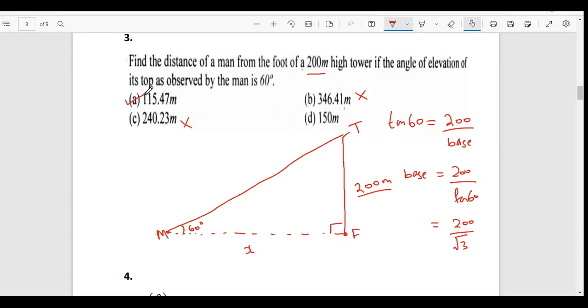and you initially knew that root 3 would be something between 1 and 2, right? So immediately, we cancelled B and C because the answer would be something less than 200. Then we have to think a little more: we have two options less than 200, one is A and one is D, okay? Then we know that root 3 would be greater than 1.5 at least. So in that case D cannot be the answer, so the answer is going to be A. Are we good with the idea?